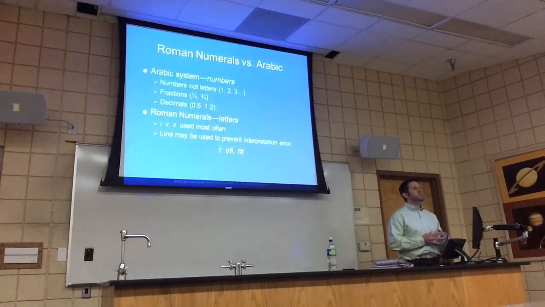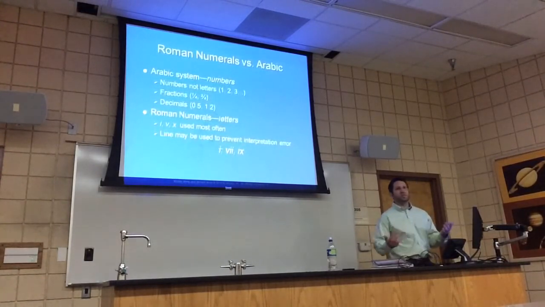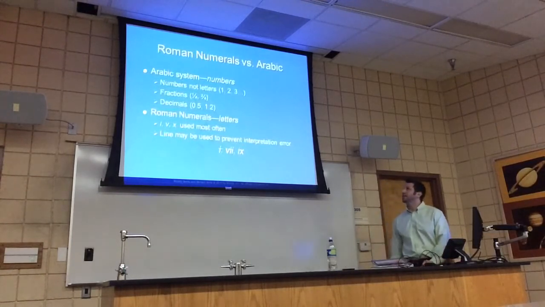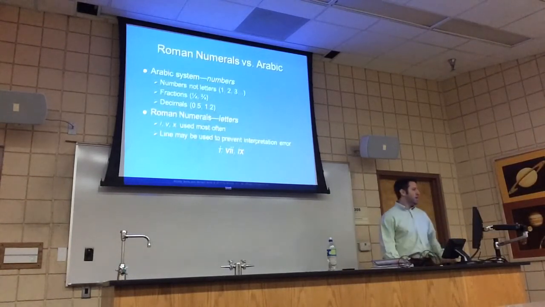There's Roman numerals, and then there's Arabic numbers. You guys didn't know you were learning Arabic today, did you? I'm just messing with you. The Arabic system is just the numbers that we're used to. That's what we use every day. Numbers are numbers, not letters, right? You can see them in fractions, decimals, and other things that use these numerals, right? That's what we're used to.